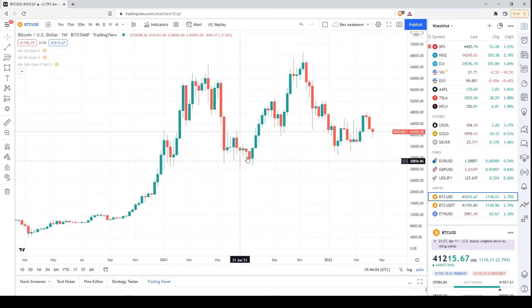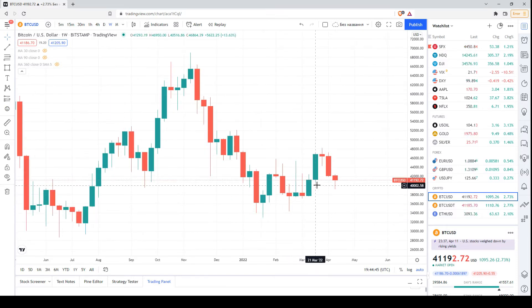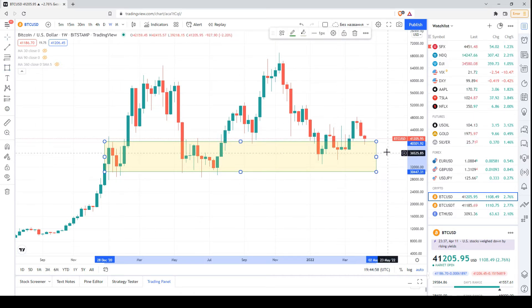This is the weekly chart. This is the recent price increase followed by a correction. Here we had a shooting star, a long-legged doji, another shooting star, then a bearish engulfing, and the price rebounded. During this rebound we had a sequence of candlesticks with tall upper shadows — a sign that bulls were constantly facing resistance. However at a later point they overcame this resistance, producing two bullish candlesticks with ascending minimums and ascending maximums. We know this is because of a prior consolidation zone and a local low, providing a lot of support in this range.